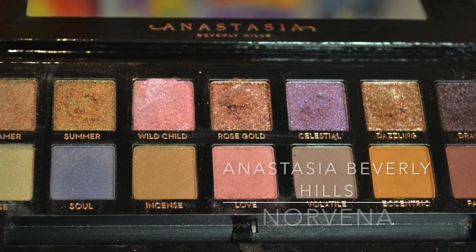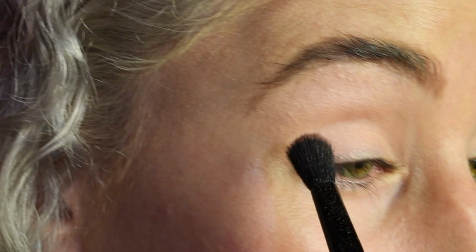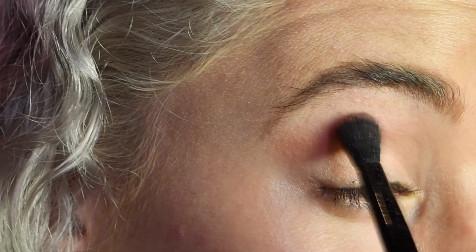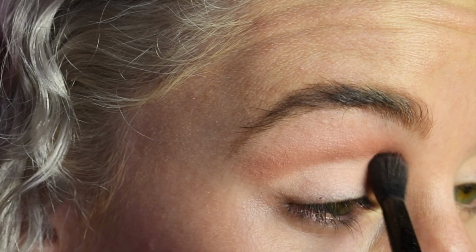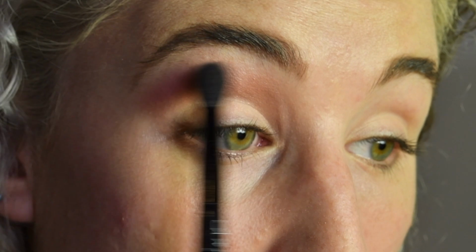So after Base, I'm going to dip in with Love from the Norvina palette, and I'm going to put that up pretty high on my brow bone here. Like you can see, I'm leaving my lid space pretty much untouched, but I'm almost completely covering up Base, and that's on purpose. I want my eyelids to look bigger. Because of the color that I chose, it's just a warm kind of variation on my skin tone. This amount of pigment up on my brow bone doesn't look too loud.